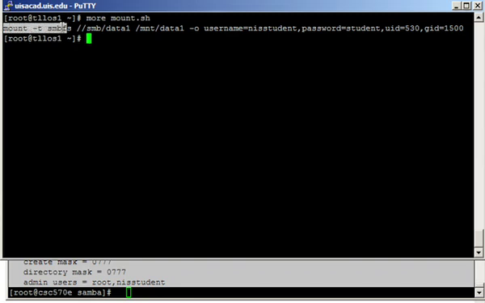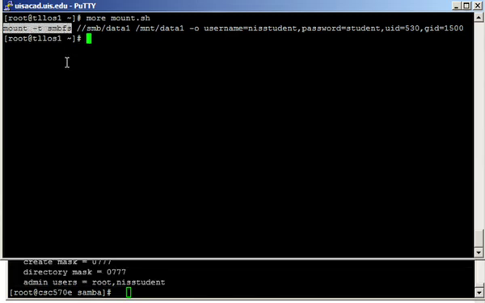It would be mount -t smbfs, or you could just type smbmount, and then //smb, which is the name of the server. It could be NFS. They both point to the same server, but I'm going to call it SMB here just because we're doing Samba and it's easier to remember.